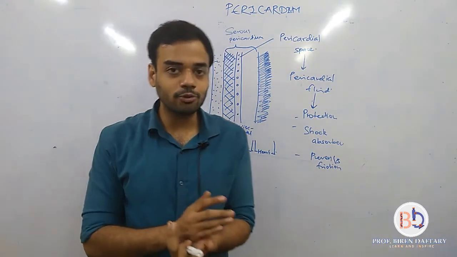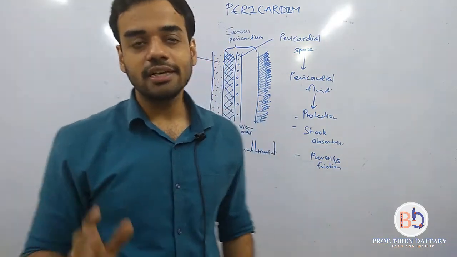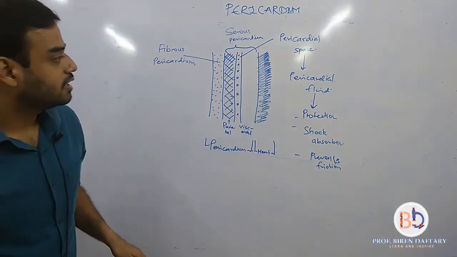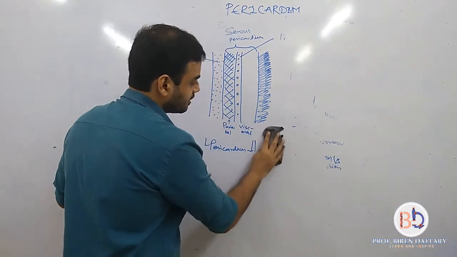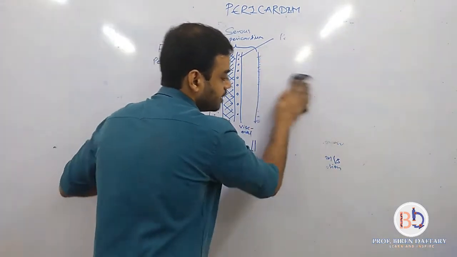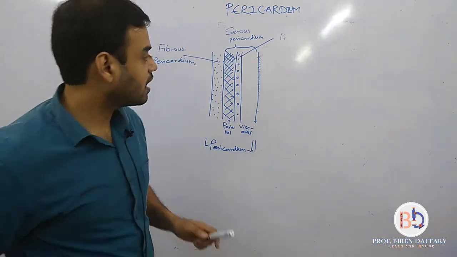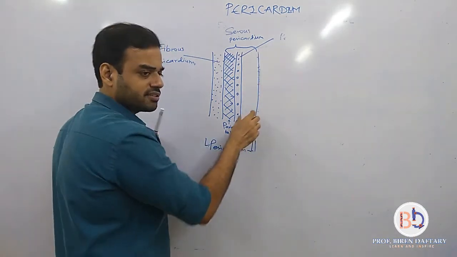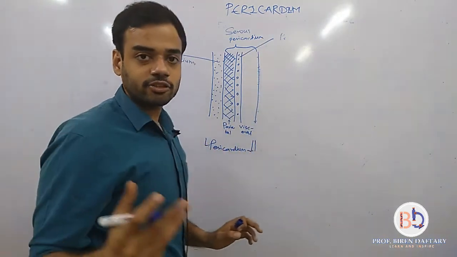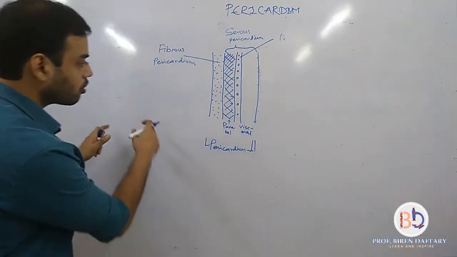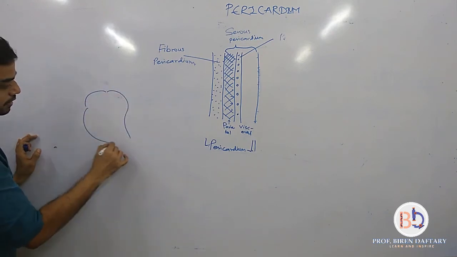Now the last part of our today's lecture is about the three layers of the heart, and with that we will end our lecture. So is this pericardium clear? Okay. Now I will go one step ahead. Now let us start with the heart. There are three layers of the heart. We have already seen the three layers of the pericardium. Now the heart is attached directly to this visceral serous pericardium, so this wall will be the same. There are three layers of the heart. I will show this diagram also, and I will draw a diagram over here also. Just see, this is your heart, correct?